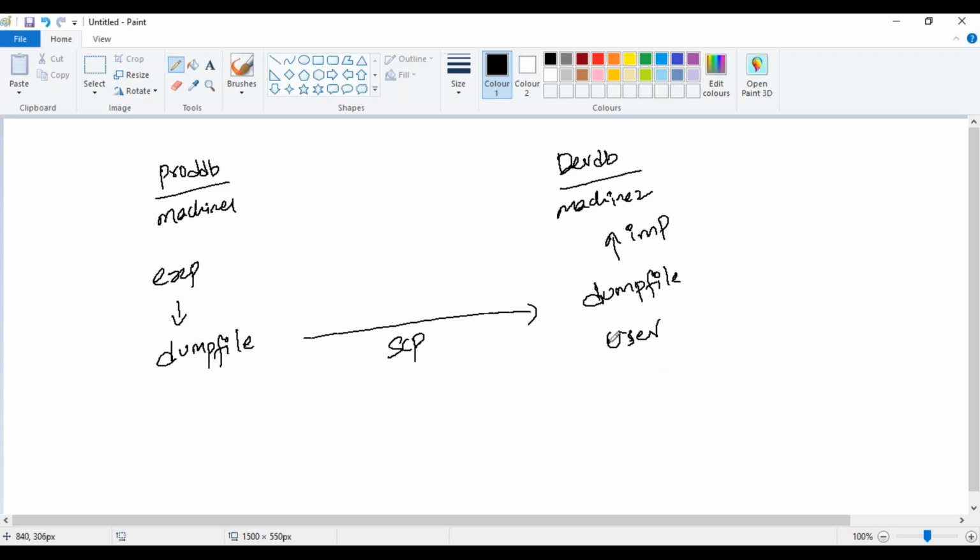But it is not mandatory that you need to have the same username. For example, here I have the username tmprod. I can import the data into a different user in the development database by the name TMDB. But privileges wise, it will be better if it is the same.